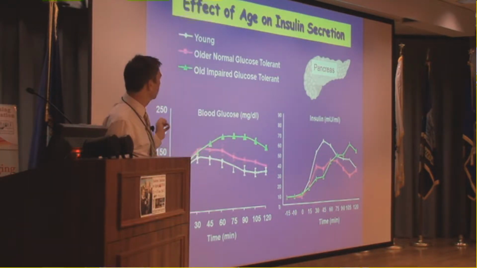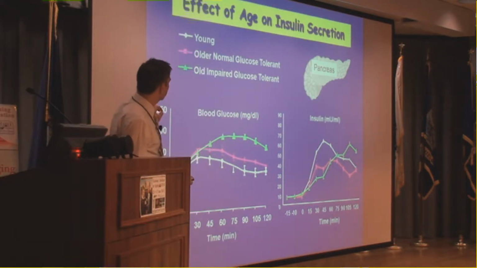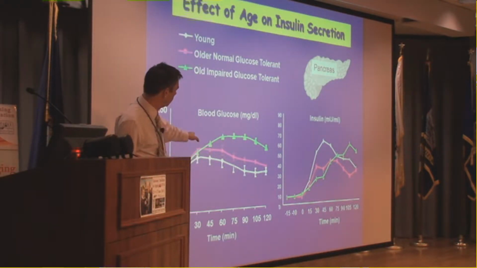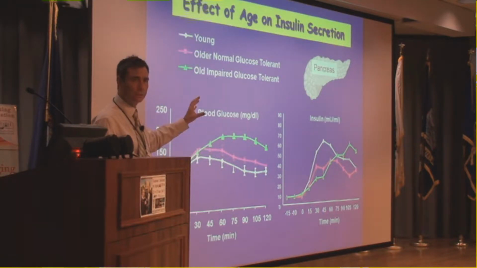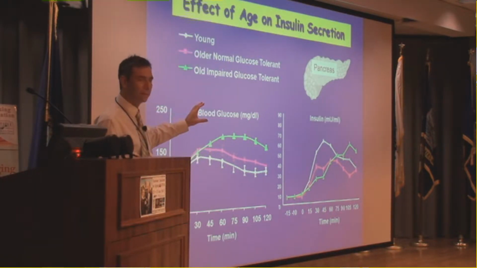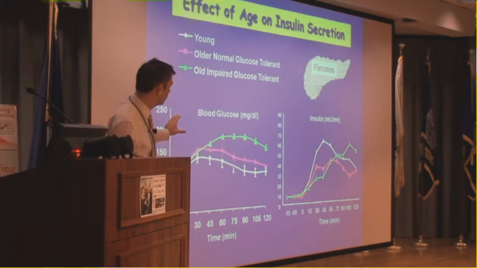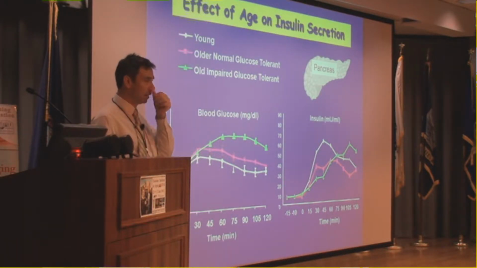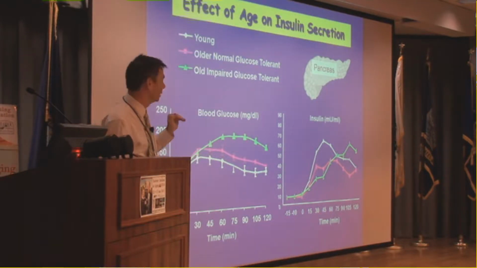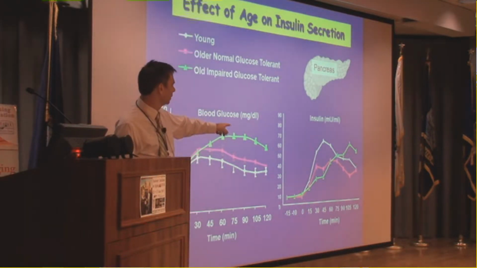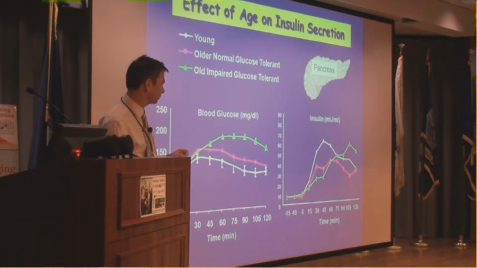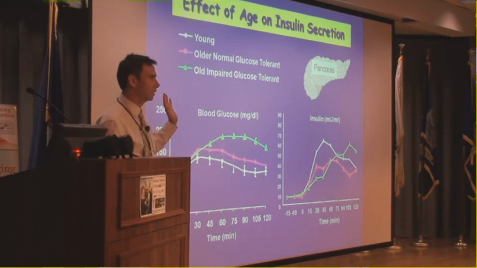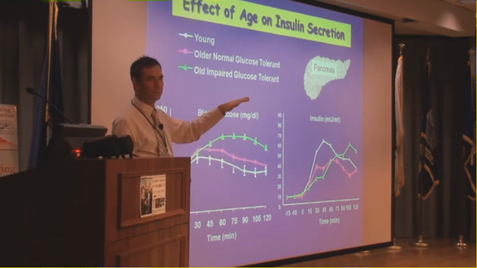Let's look at the older people who are not diabetic yet. So glucose levels start to go up, and you can see that in general, glucose levels, in pink, are a little higher than the young people. They're still, in the older people in pink, not in the category of being pre-diabetic or diabetic, but certainly the levels are a little higher than in young people. And then let's see the beta cell response over there to your right. In pink, as you can see, the amount of insulin that they're making is not the same as the young people, and certainly it's sluggish.